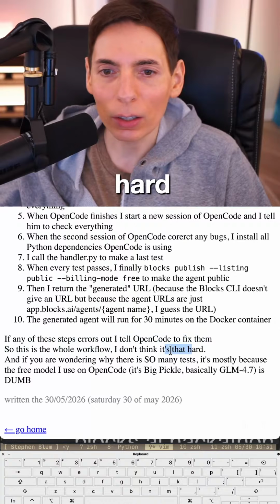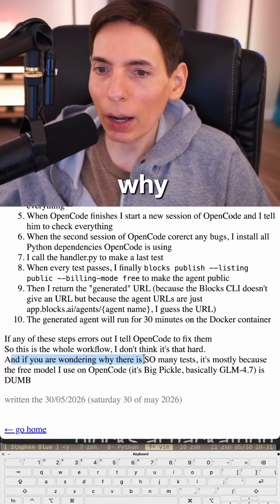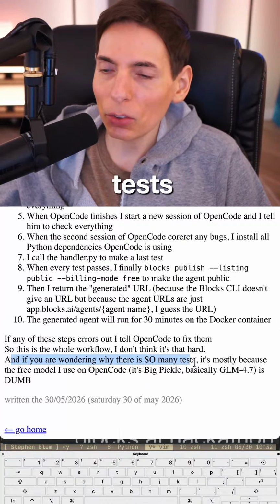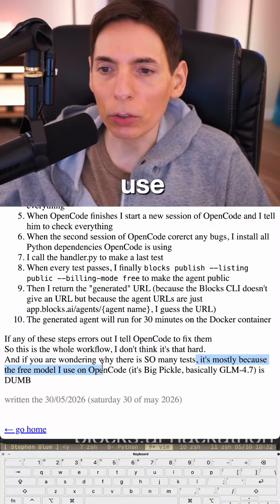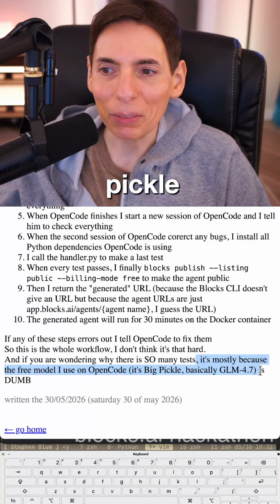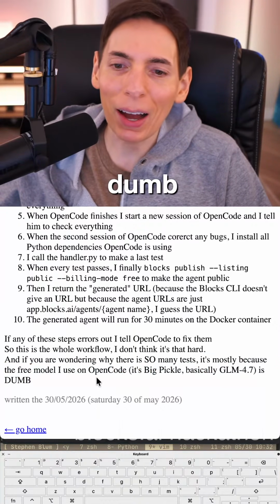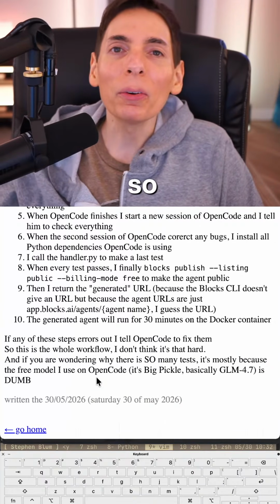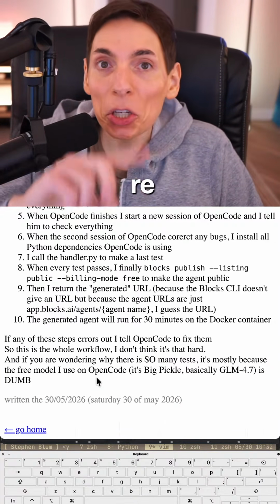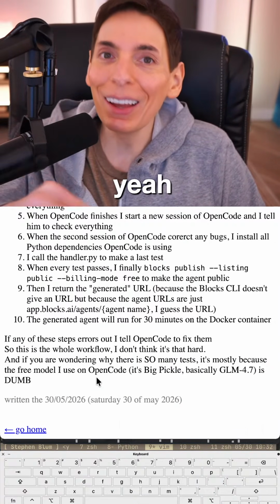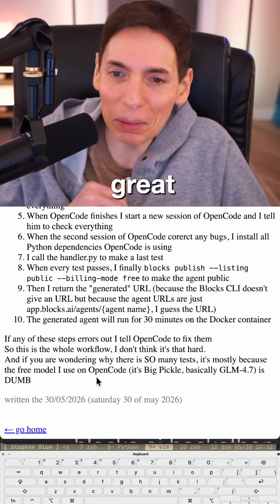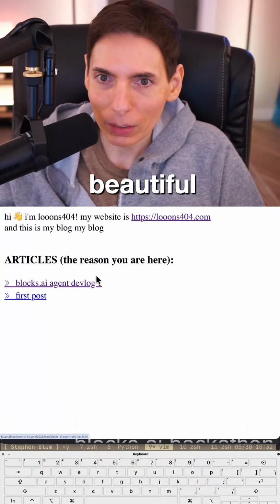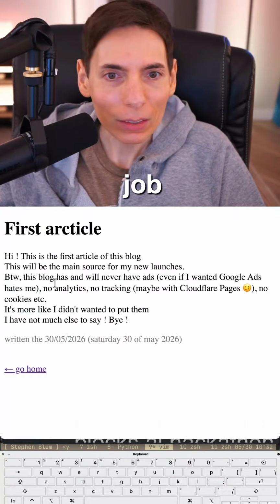I don't think it's hard. And if you were wondering why there are so many tests, it's mostly because the free model I use in OpenCode, it's a big pickle. It's dumb. Yeah. So you just have it run, and you have it recheck and check again and make sure it tests, and then you make it work. That's great. Loons, that's beautiful. Good job. Good job, Loons.